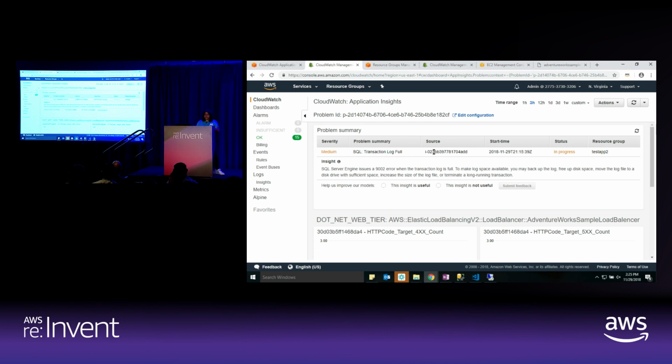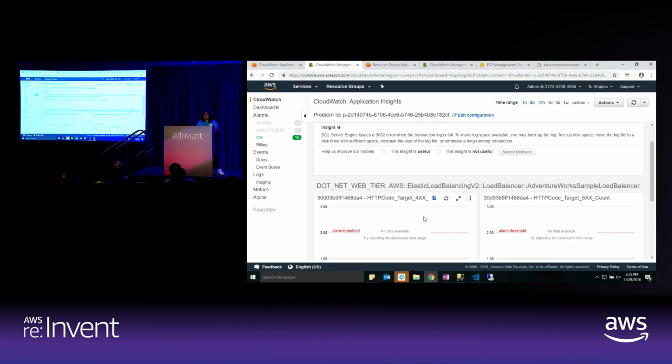So, as mentioned, this single dashboard shows me the relevant metrics that are associated with this problem and have moved because of this issue. This dashboard keeps updating as the system detects more anomalies, more alarms, and it keeps adding to this dashboard, so you don't have to look through multiple places to identify what's happening.